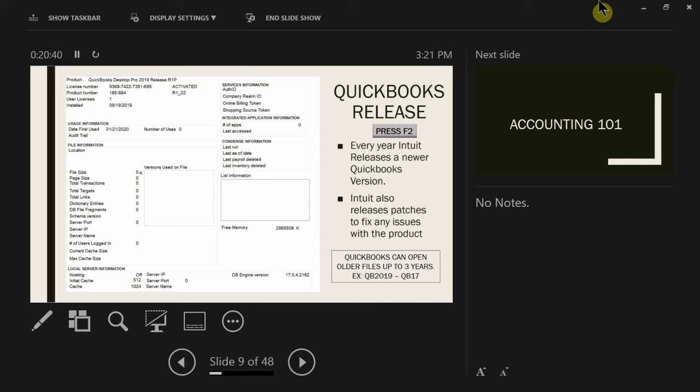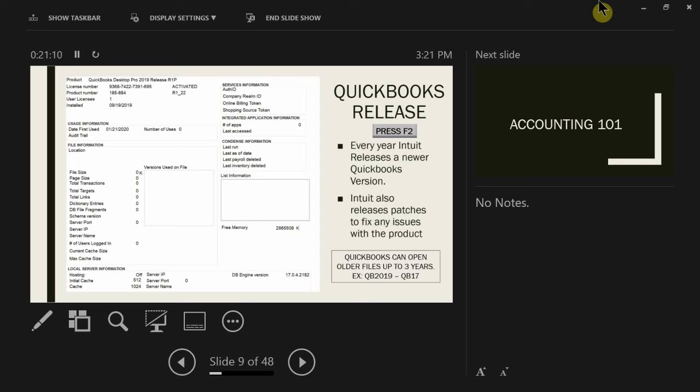So every time we open up a program like QuickBooks, right? In most cases, with any kind of software program, you will always have to update it for some reason, because oftentimes avid users of QuickBooks try to make a transaction happen, and the program has bugs or it just doesn't work.